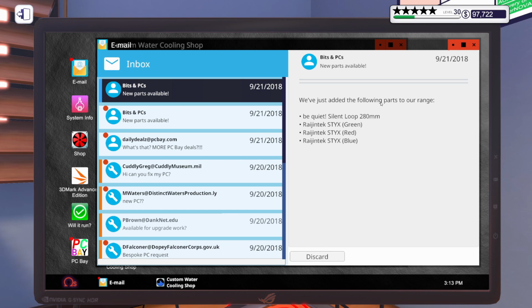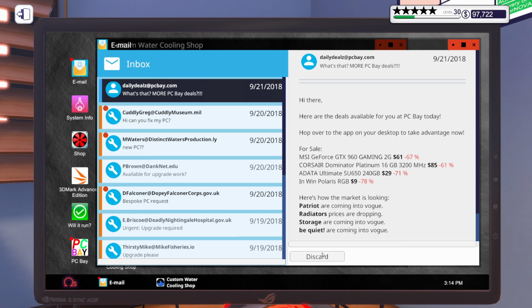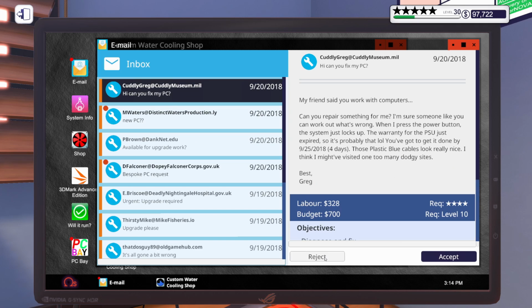Looks like we're still unlocking parts. I thought when we hit level 30, everything would be unlocked, but apparently maybe once we fill up this bar at level 30, everything gets unlocked. The X570 Aorus Extreme. Very cool. Got some daily deals and more emails for more episodes.